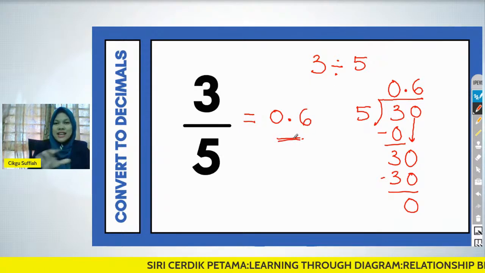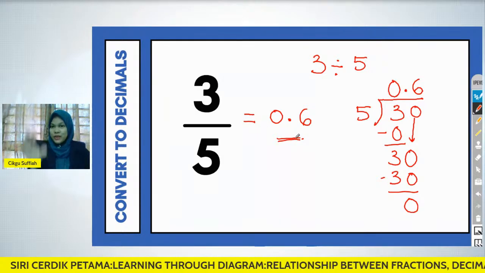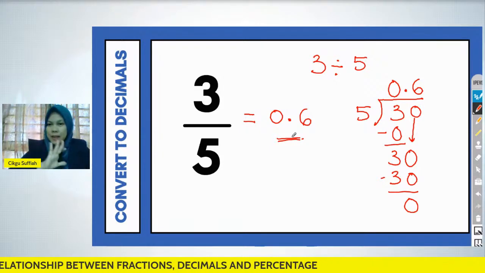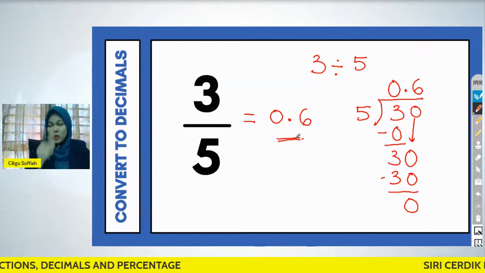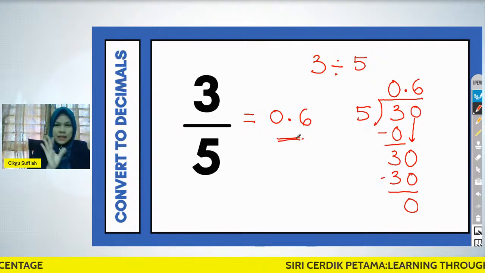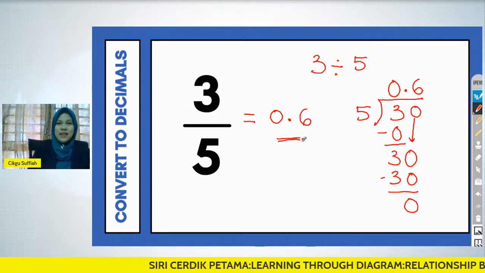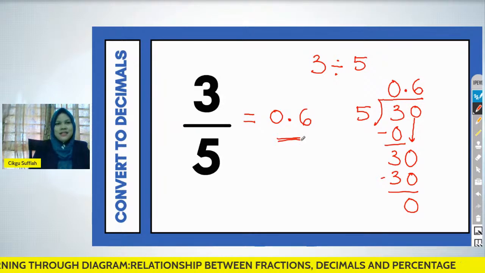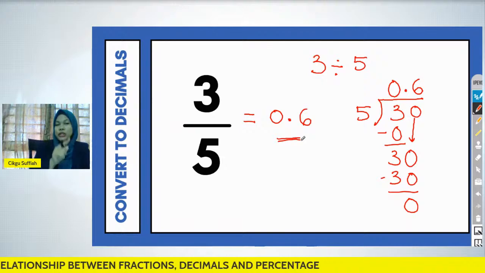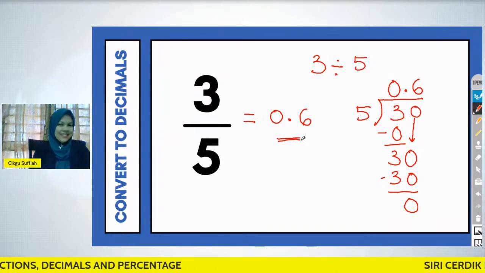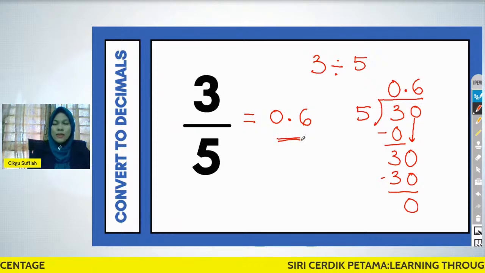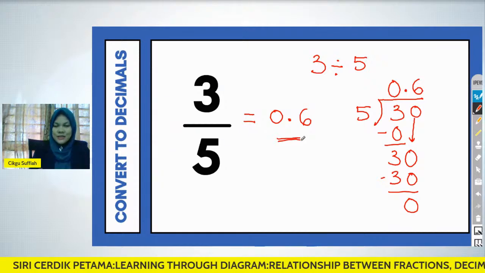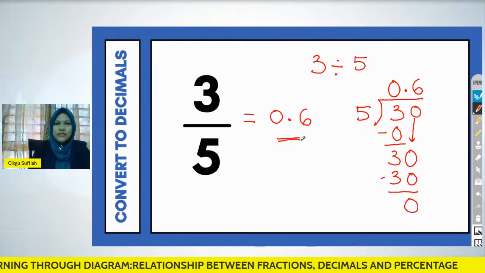Okay, so for those who don't really understand how you got 0.6, you really need to copy down this standard written method. Because once you memorize this, you don't need to do this step anymore, especially when you are year 5. It's already stuck in here. And trust me on that. This is really, really important. Write it down. Just now 1 over 2 is 0.5. Now 3 over 5 is 0.6. Next. There are actually more and more that you need to memorize. And I will show you at the end, when we convert to percentage, why it is so important for you to remember all this.